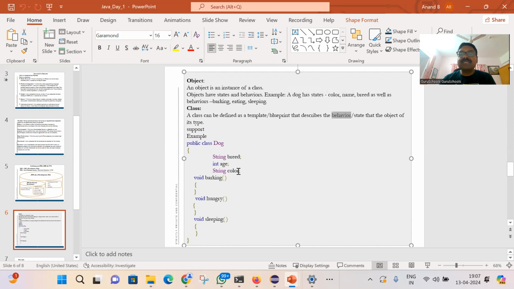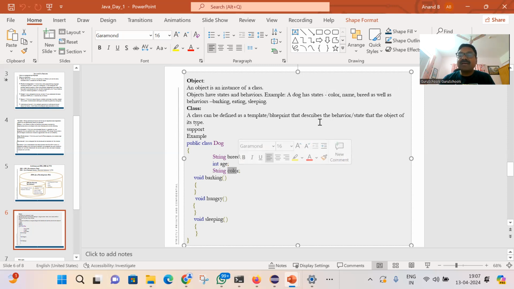What are the behaviors? Barking, hungry, sleeping. These are all the behaviors. And the state of this dog is: what is the breed, what is the age, what is the color, name, etc. These will be the different states.